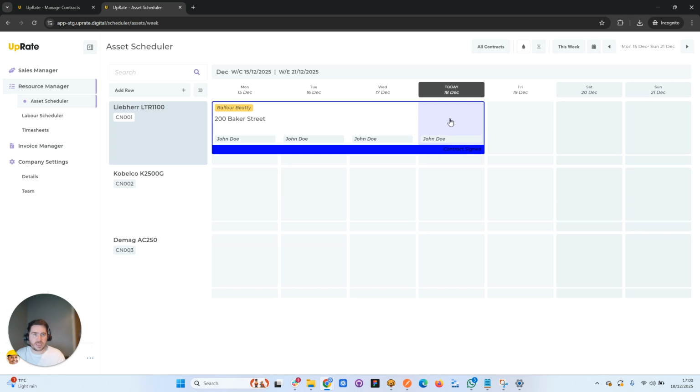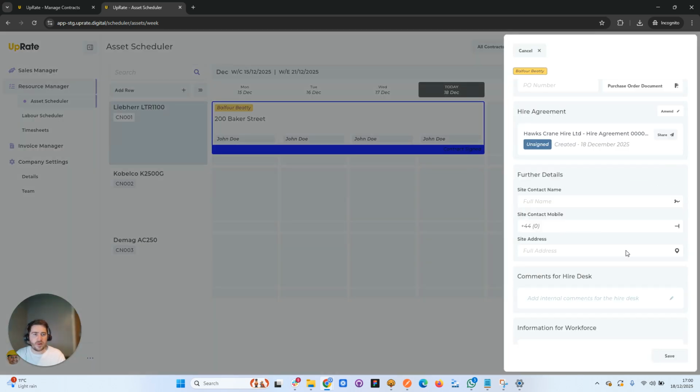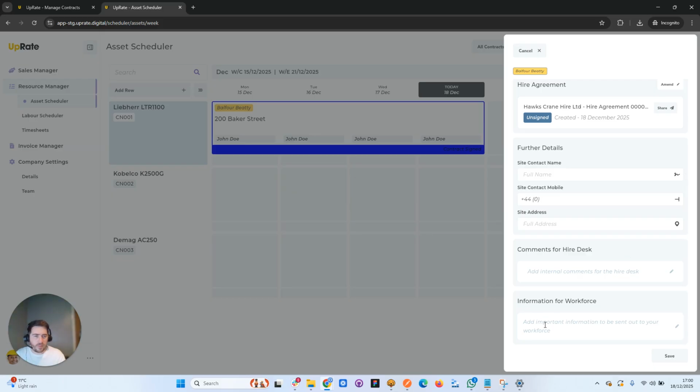Another thing we've changed. So if I open this contract up, you'll see there's this input at the bottom here, information for workforce. This bit isn't new, but if I add something here, so Crane needs to leave the yard at 9 a.m. latest. Please ensure maps are loaded by 8:30.